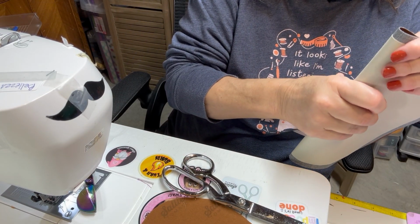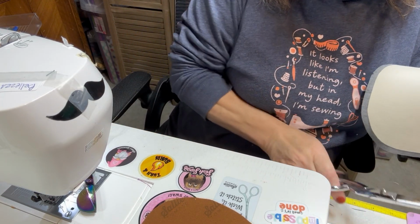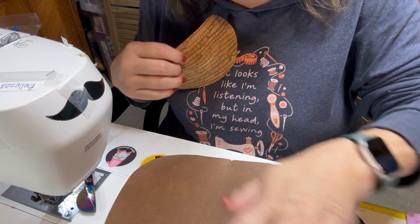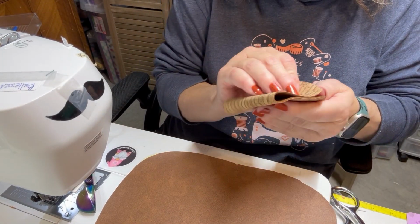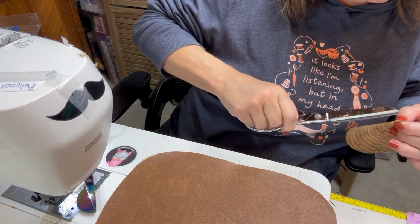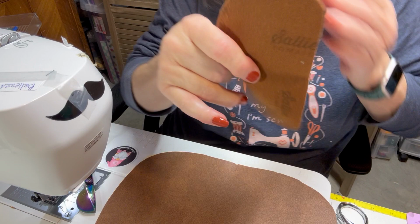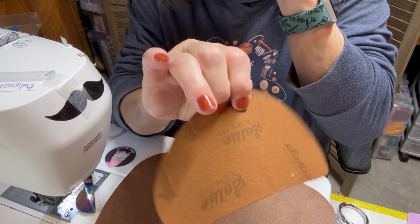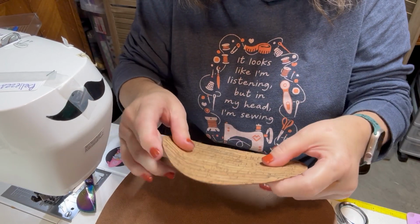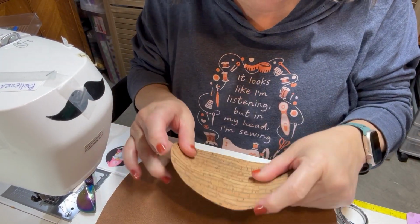And this one actually is a full size too. I know I showed you the little ones. The pumpkins are small. Those are 80% too. So I'm gonna go ahead and mark the center of this. I'm basically gonna center this onto this little thing, and this has a good backing too. This is a Sally Tomato cork, so it's got her little label on it. She puts her little label on the back. So this is a nice thick backing of a cork. You can get some other corks that have good backing, but hers is a little thicker.